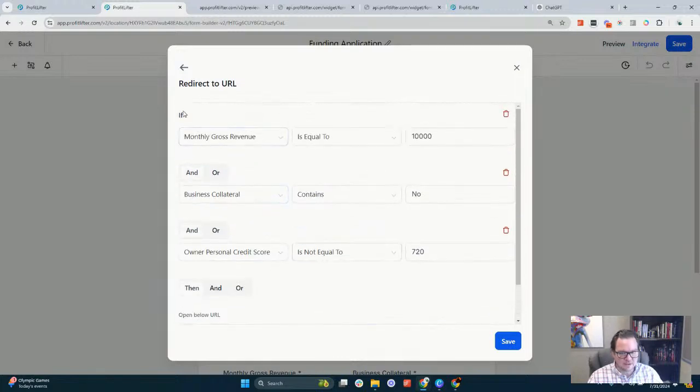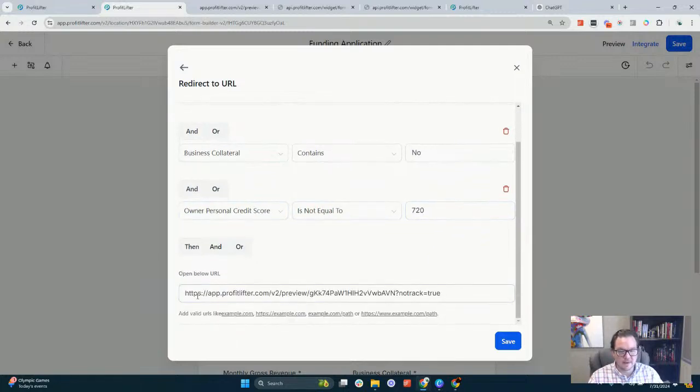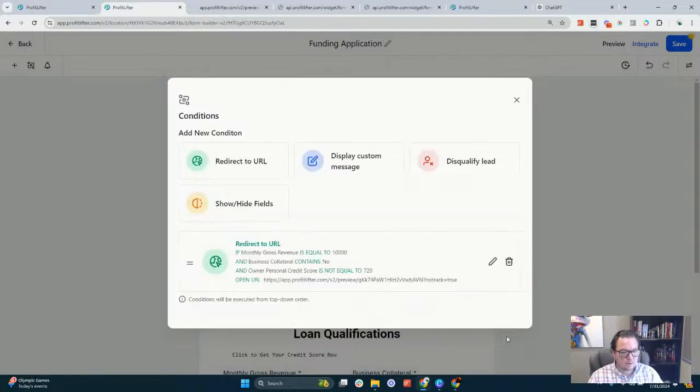So basically, we're going to program this form to say if the monthly gross revenue is equal to or greater than $10,000, and they have business collateral that equals no, and the personal owner credit score is 720, then we're going to send them to this page. And you can see it right there.